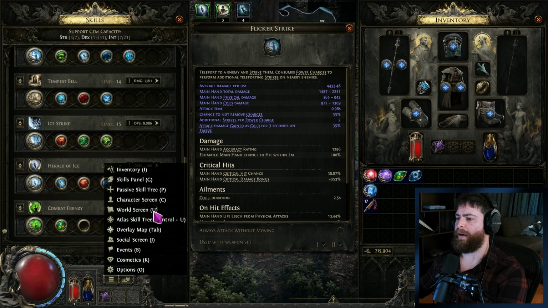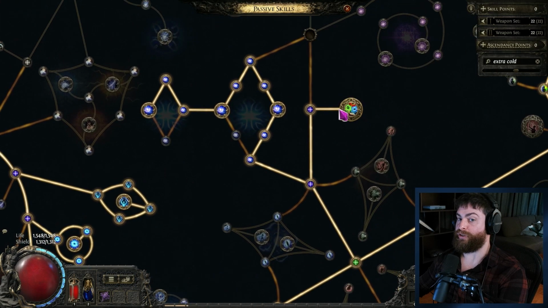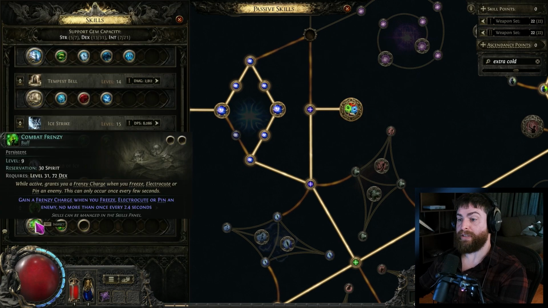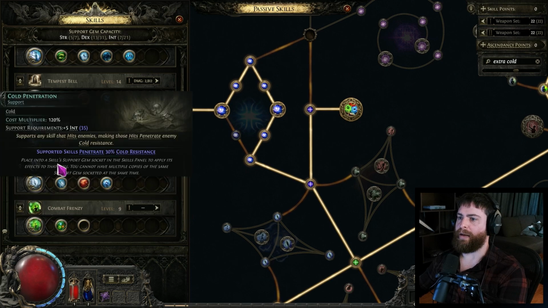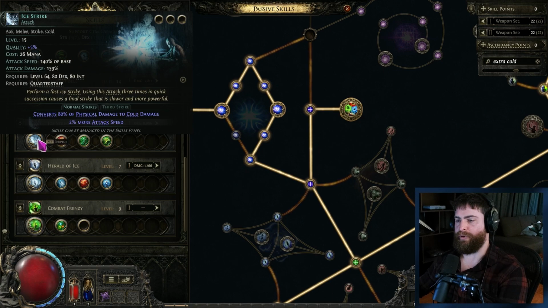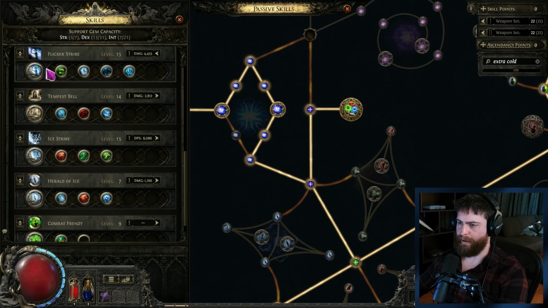So I have gone down the path of the Resonance skill tree, which is generating frenzy charges to get a power charge. And that means I've got to have the buff Combat Frenzy on. When you have Combat Frenzy, you'll get a frenzy charge when you freeze, electrocute, or pin an enemy. And so the way that I'm doing that is I'm using Ice Strike. It is very, very easy to freeze enemies with Ice Strike. You just spam this. This is my main move. You just spam this and things will start freezing. You're going to get a frenzy charge, which is going to be converted to a power charge by Resonance, allowing you to get ready to flicker.